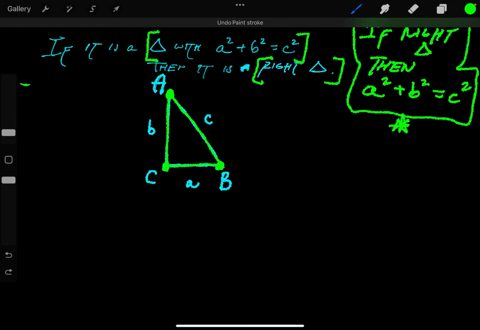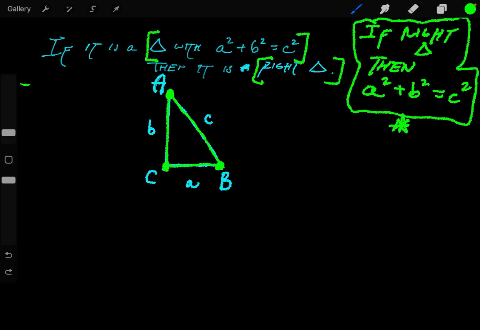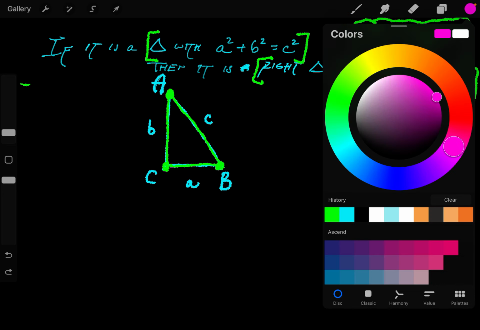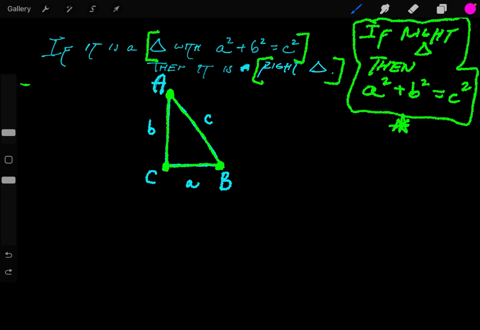The way we're going to do this is we're going to start off with a sort of axiom. Our axiom is that for any line, we can draw a line perpendicular to that line from any point. So at point C, I'm going to draw a perpendicular line that's exactly the length of A. So this is the same length as this, and I know that this is a right angle.